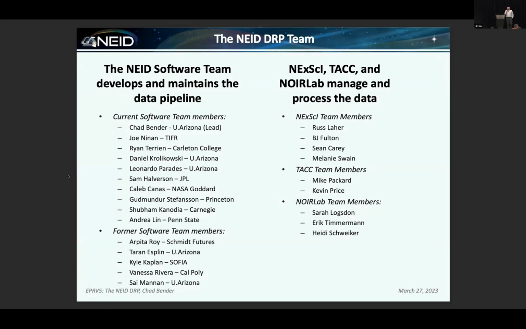This has taken a lot of people. The pipeline effort in NEID is a funded effort. It has been from the very beginning. It's a well-funded effort, and we've had a large team with people rotating through. We have 2 new team members, Daniel Krolikowski and Leonardo Paredes, who are both here at the meeting this week, new postdocs at Arizona, who are going to take the pipeline into the next step. But just a huge number of people working on the software itself, and then also on running the software, interacting with PIs who are trying to use the data, et cetera, et cetera.